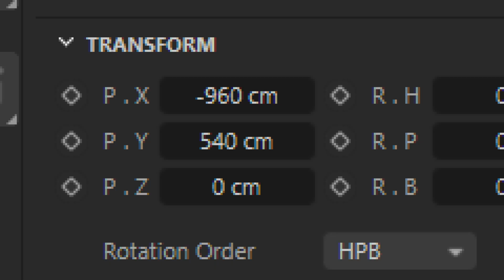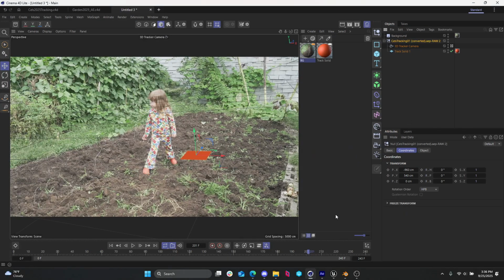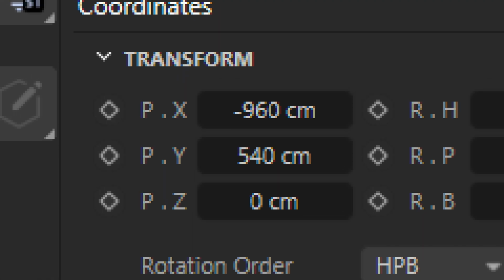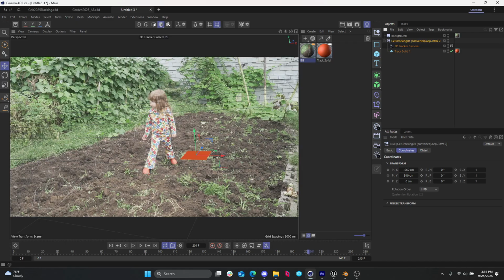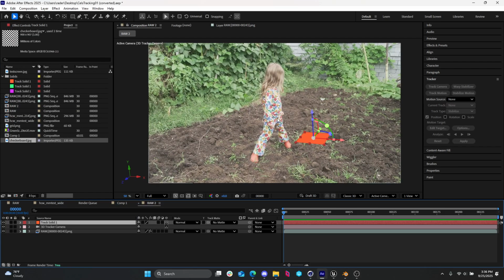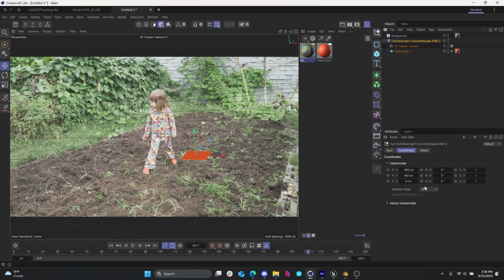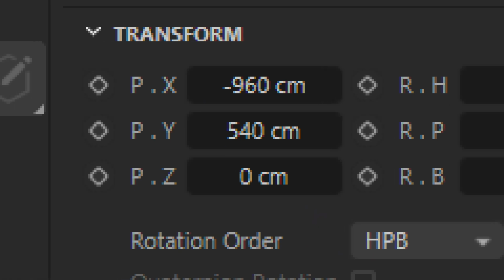If you doubled those numbers, 1920 by 1080, that happens to be the middle point of my footage, which would be different if it wasn't 1920 by 1080 footage, but in my case it is. It's not super important, but I just thought that was kind of neat.